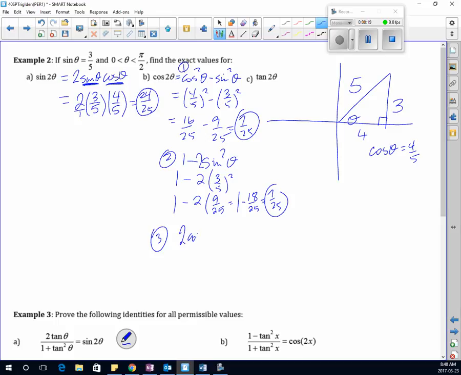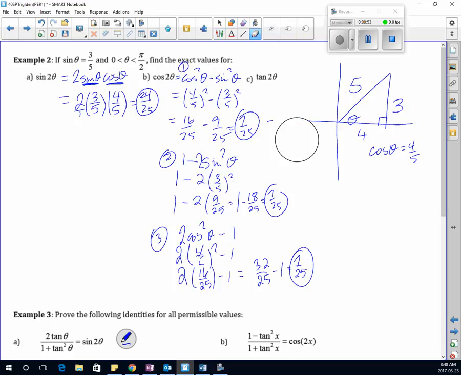So that is 2 cos squared theta minus 1. So 2 times 4 over 5 squared minus 1 is 2 times 16 over 25, which is 32 over 25. Subtract 1. 1, of course, is 25 over 25 when you have that fraction, right? So that gives you 7 over 25 as well. So again, it doesn't matter which one you pick. You don't have to pick all 3. I wanted to prove to you guys that it doesn't matter. Just pick one, whatever you're comfortable with, and do it.